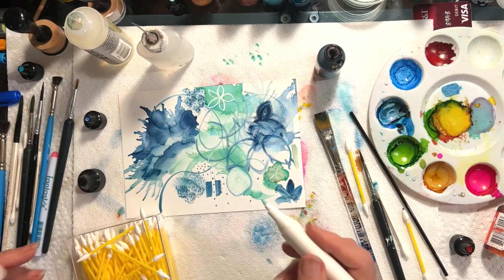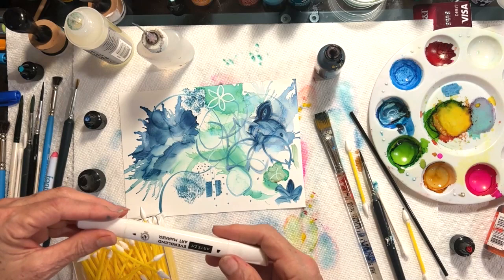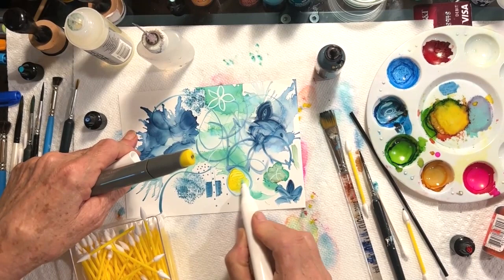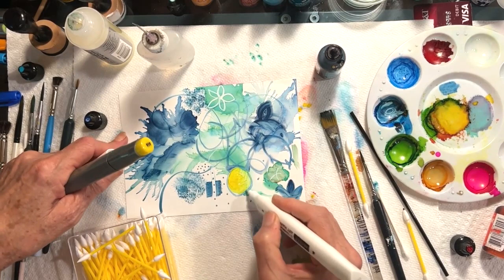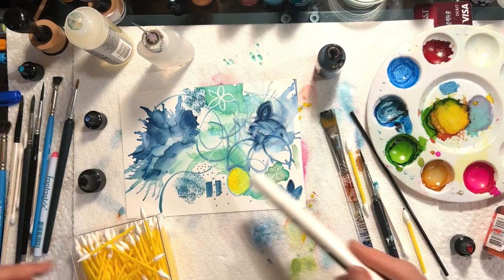It's best to use it on graphics or yupo paper because other papers aren't as good. This one is an Arteza Everblend art marker — these were actually designed for alcohol ink markers. So I can use the blending pen to lighten, to blend the color together, kind of color it in. You can see how that changed — the blue ends up becoming more green. It's a great way to make a pear or something like that.